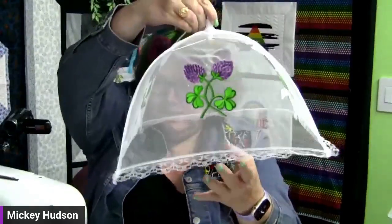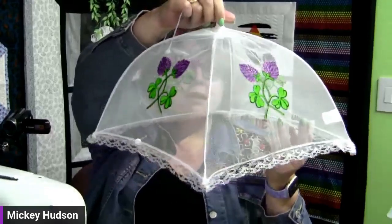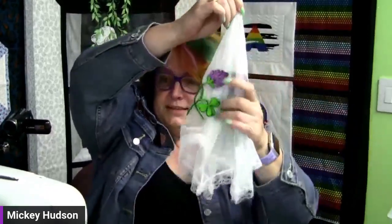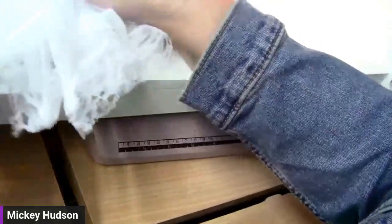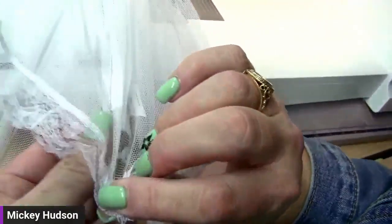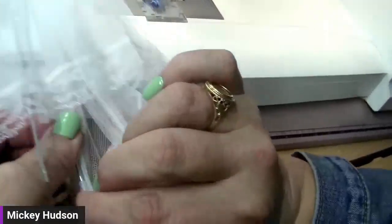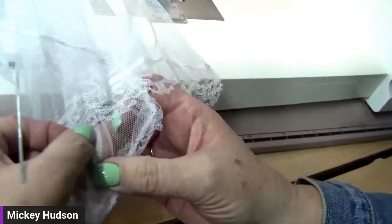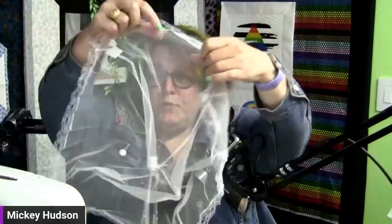I want to show you this little guy here, because isn't he cute? These are just some little clovers that I pulled off of the MISONET embroidery library. And it does fold up nice and neat. So when you're done, you can tuck it away. But what's so cool about this is when you close this, the little ends will pull off right here. So these little ends pull off and all of a sudden we'll have this nice flat surface to embroider. So now we have all of this that we can embroider nice and flat.